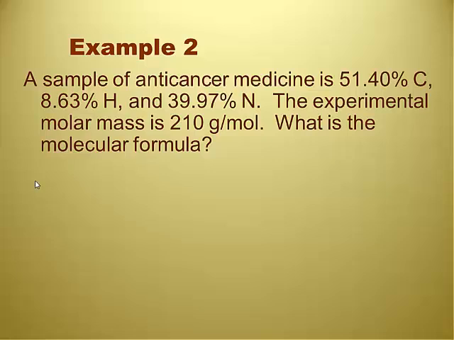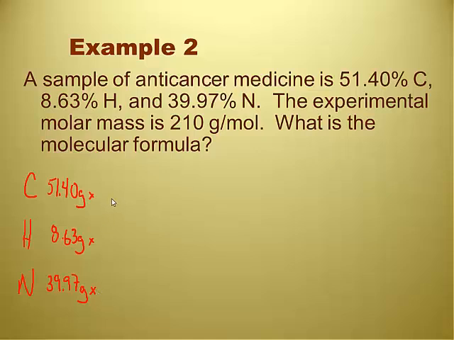All right. So here's example number two. We have an anti-cancer medicine, which is carbon, hydrogen, and nitrogen, percentages given. All right. But again, all molecular, all on the right-hand side, so a molecular compound, just like the previous example. The experimental molar mass. Hey, wait a minute. Why is it called molar mass now instead of molecular? That's the same thing, though, isn't it? Molar mass and molecular mass are the same concept. Okay, good. It's just two different words for the same thing. That kind of threw me. Because the molar mass is the molecular mass. Yeah. All right. Now, we were not given the empirical formula in this example like the previous one. So we have to go back and do those steps, yeah? Right. So I've got to do percent to mass, mass to mole, divide by smallest, multiply to a whole.